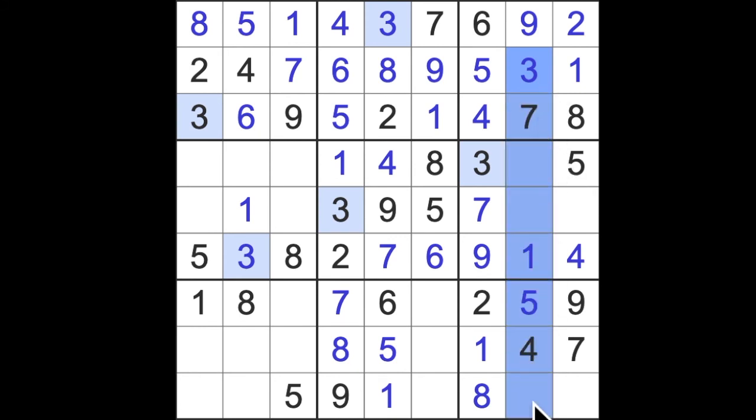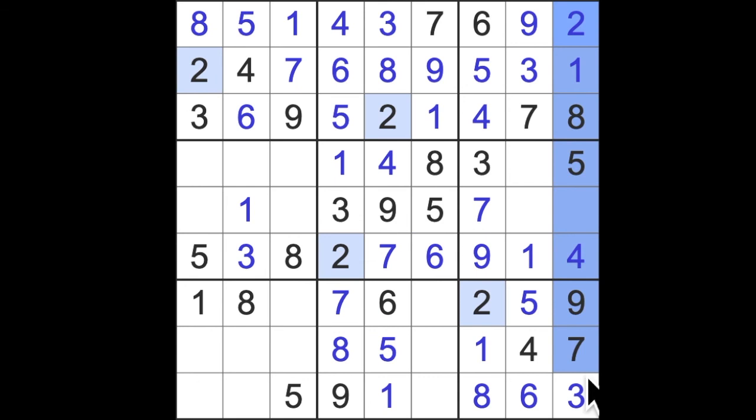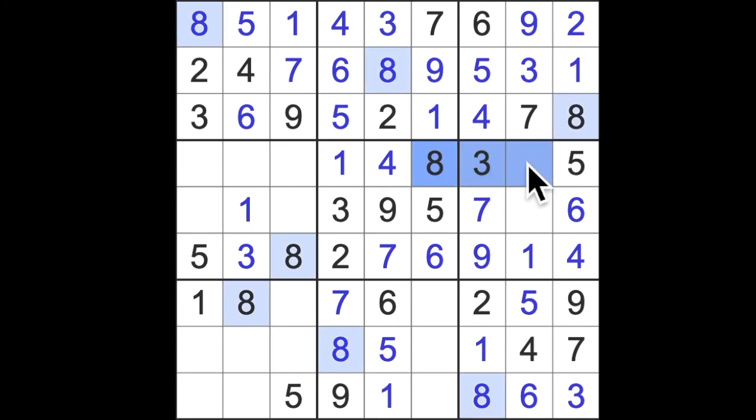Now 3 blocks all the way down here, so that's a 3, and now there's only 1 number missing in this block, which is 6, so we'll put that in. Now in this column, there's only 1 empty square, so as soon as we find it, we can place it. We've got 1, 2, 3, 4, 5, there's no 6, so we know that's what's missing. Now here we are missing 2 and 8, and here's an 8 blocking this square, so 8 goes here, and 2 is in that square.